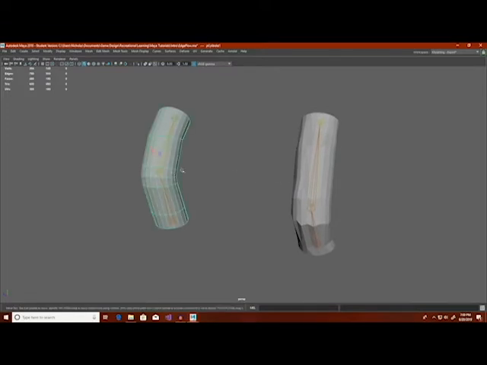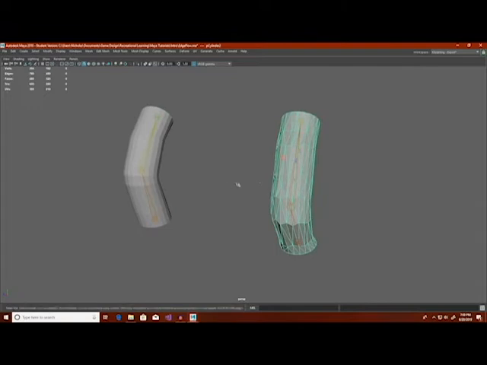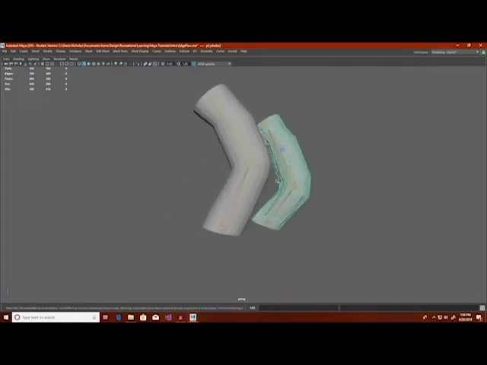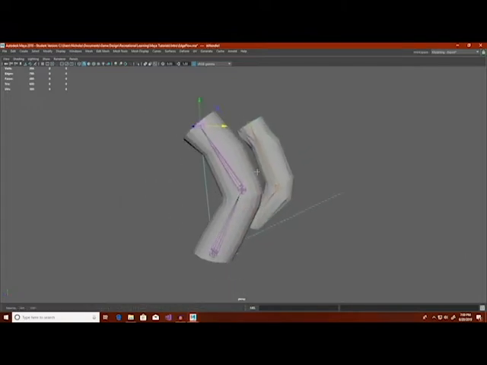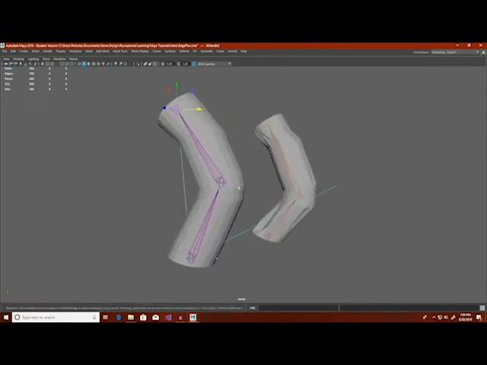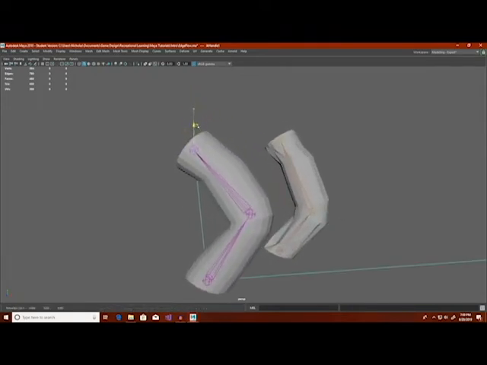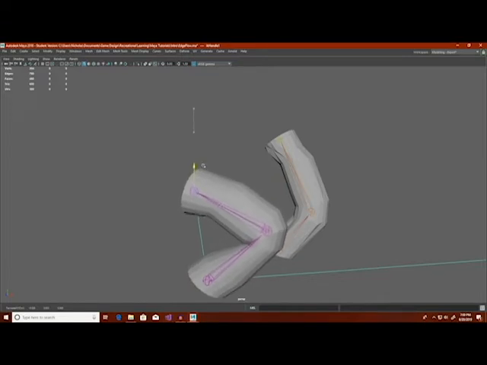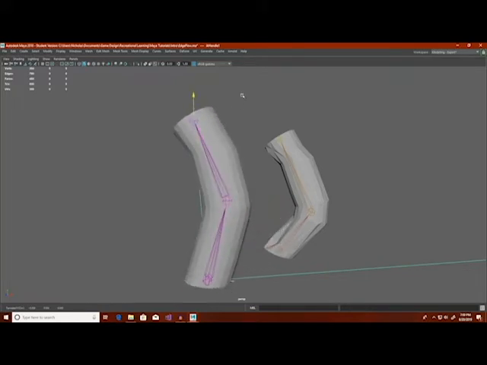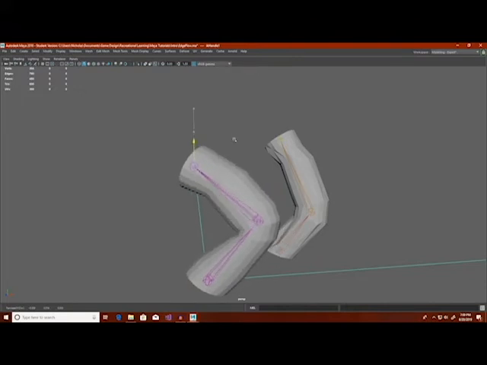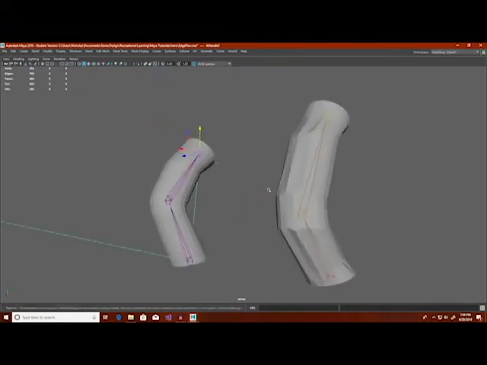One of them has a much cleaner edge flow, whereas the other one has a much more chaotic and destructive edge flow. And I've set up a little rig here to demonstrate what happens whenever you have a bad edge flow versus a good one. If we move this knee down, you see it start to deform a little bit. Now the back of the knee could probably use a little work, but as you can see from the front, it looks relatively clean, and the deformation is nice, and that's something we can very much work with at the animation level. It's totally usable.